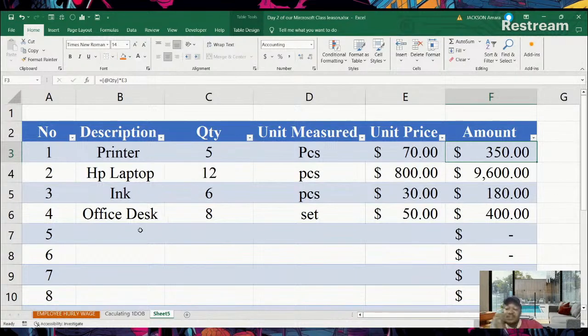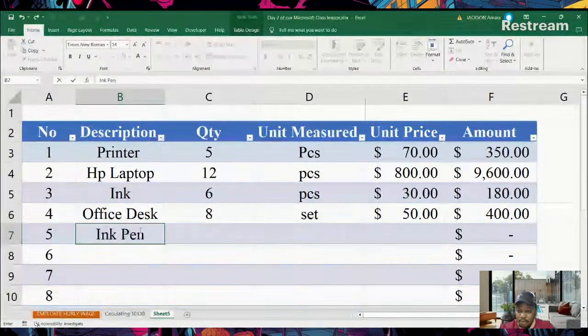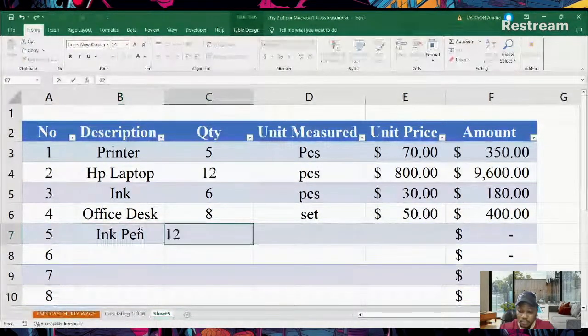So if I want to add an additional item here, let's assume I have an ink pen, 12 dozen.